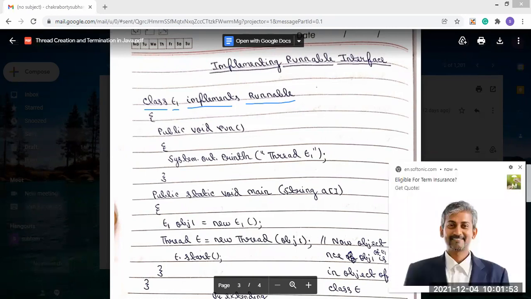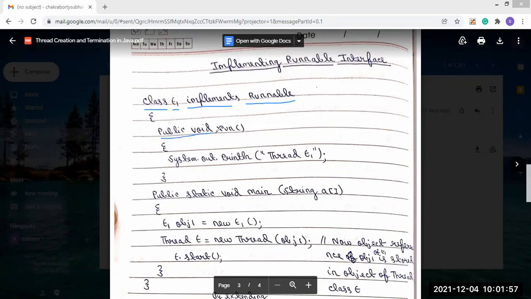Now inside of it, we have used public void run. Inside this run method it is written System.out.println("Thread T1") as a statement. So the run method will print the statement Thread T1.